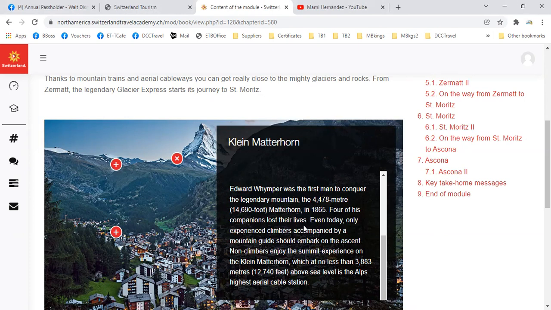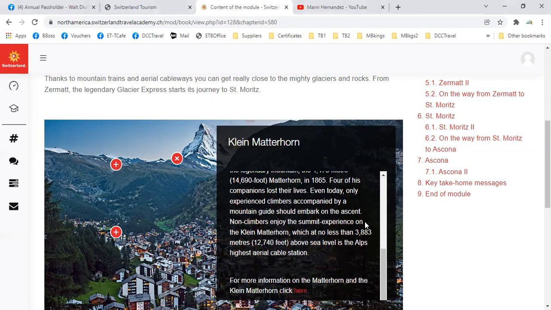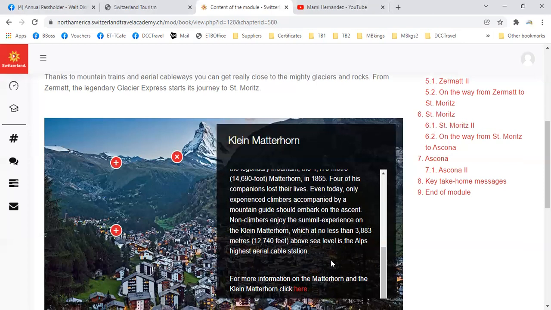Four of his companions lost their lives. Even today, only experienced climbers accompanied by a mountain guide should embark on this ascent. Non-climbers enjoy the summit experience on the Klein Matterhorn, which at no less than 3,883 meters above sea level is the Alps' highest aerial cable station.